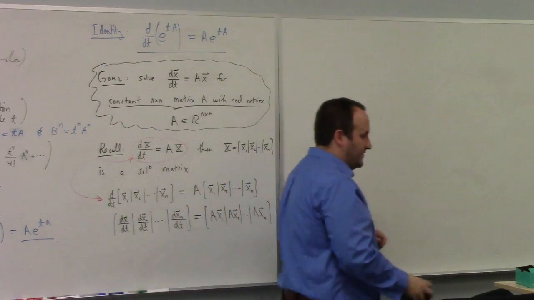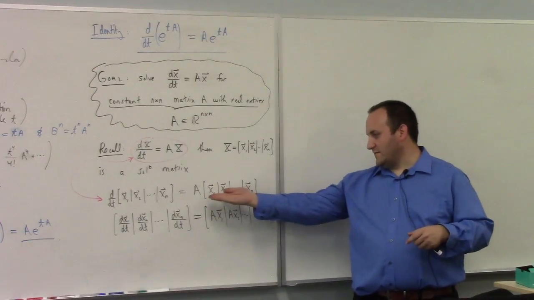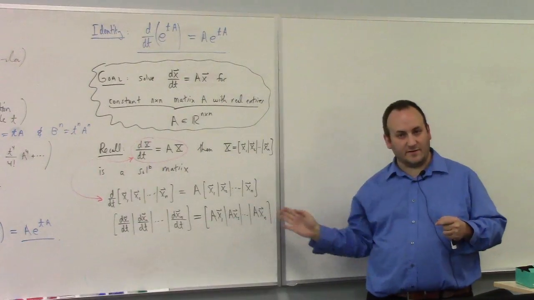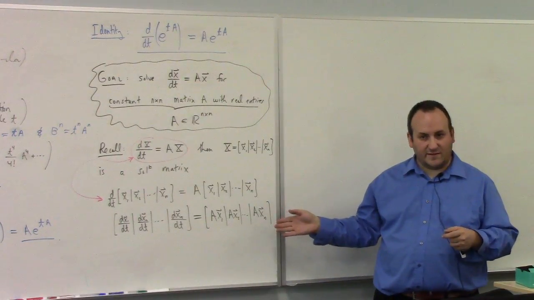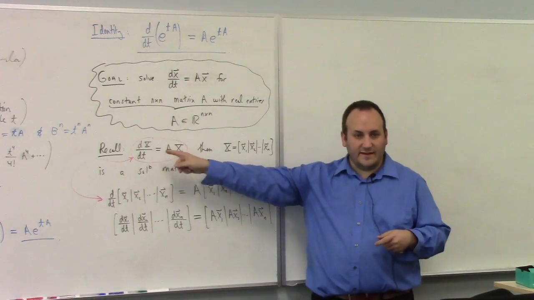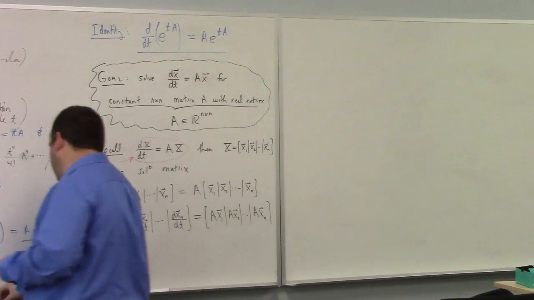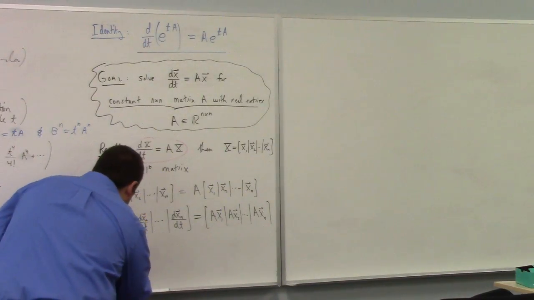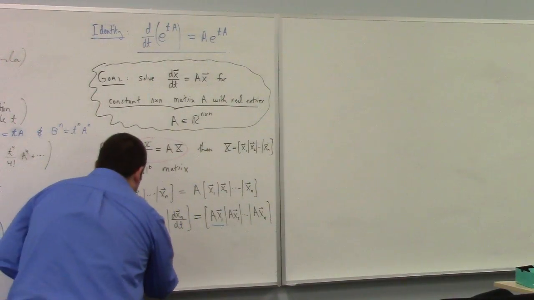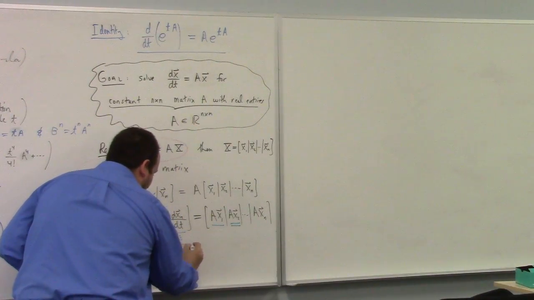I mean, it's that concatenation proposition, that fact that when you multiply a matrix times a bunch of columns glued together, it's the same as multiplying that matrix on each column separately and gluing those together. This is an identity of matrix multiplication. And it's so important because what that means then is that this one matrix equation gives us n column equations. And they're exactly the ones we're interested in, because we've got dx/dt equal to this. The first columns have to match up. The second columns have to match up. The nth columns have to match up.